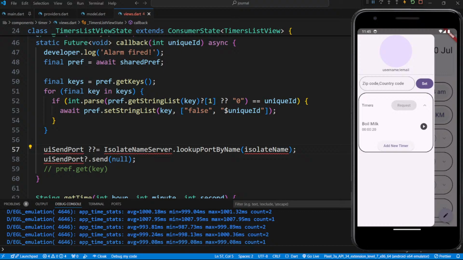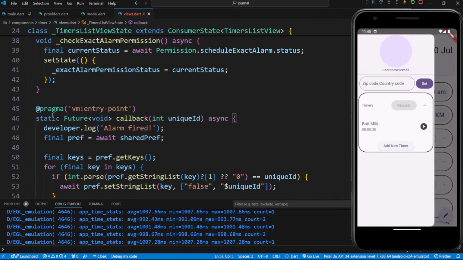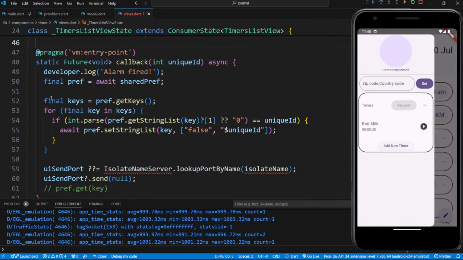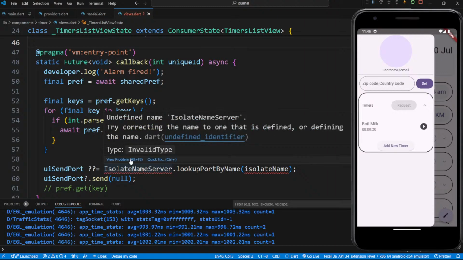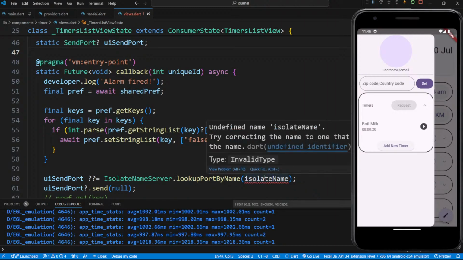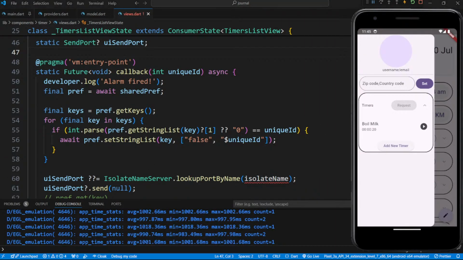I'm taking this from the example on .dev. The name is the Android alarm manager that we are using, okay? So UI send port and isolate name server. It will look for the isolate name.